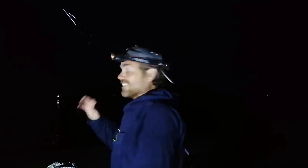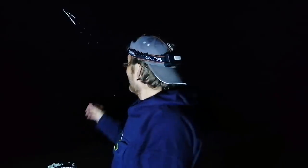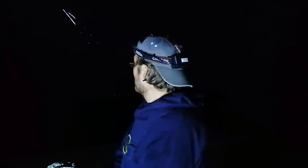Oh, that's typical, that is. Nice little bite, that. And it's gone straight in the snag. So I'm going to leave it anyway. I'm going to change the other rig on the other rod and just leave it sitting there. Hopefully, it will take it out.